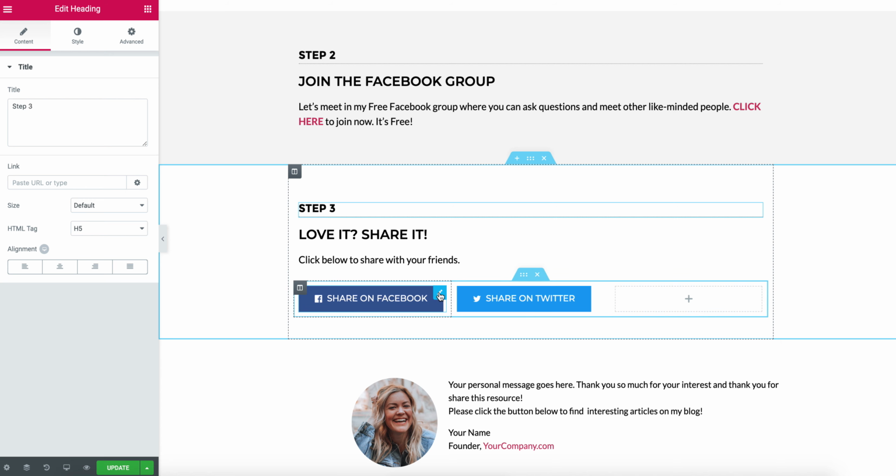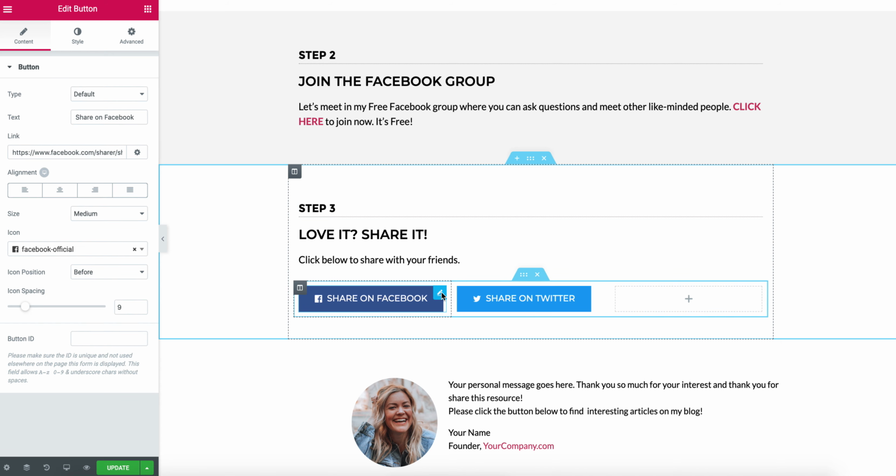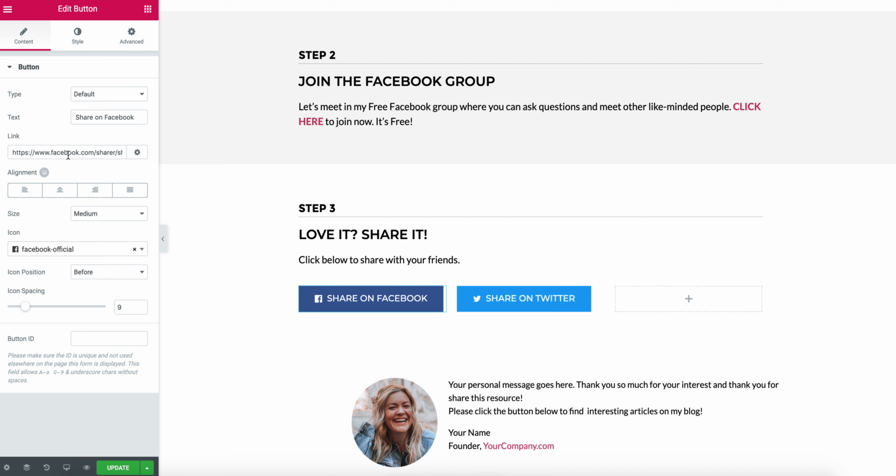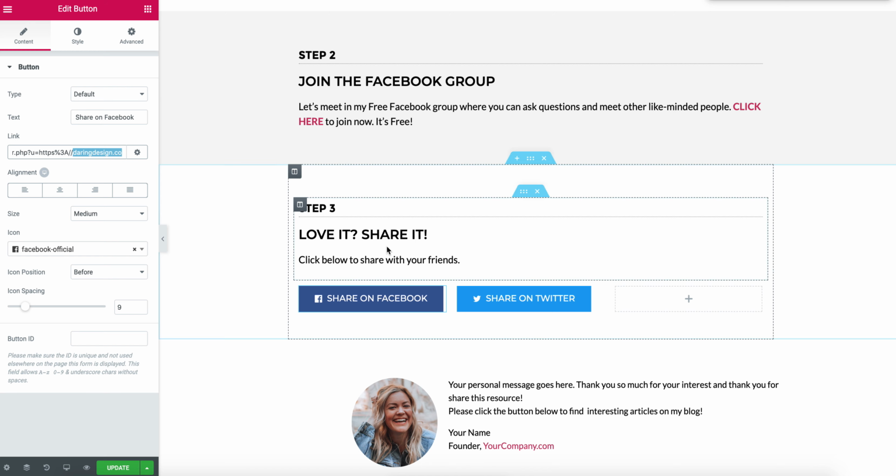Then here they can share the specific opt-in page that we want them to share. So by changing the link, you will need to be careful on how this is written. Just change the back area of this URL, just what is highlighted. You're going to share either the opt-in page URL or your website or something that you feel comfortable with.